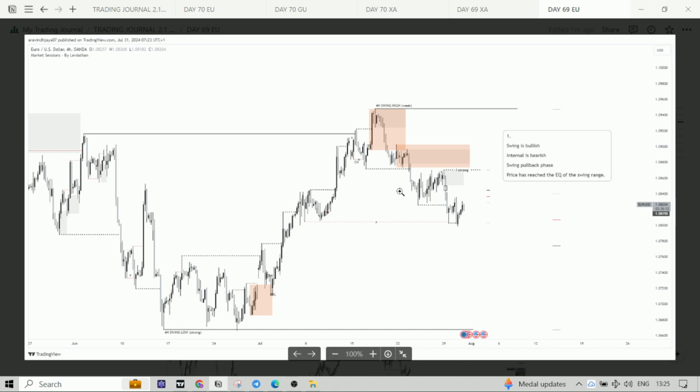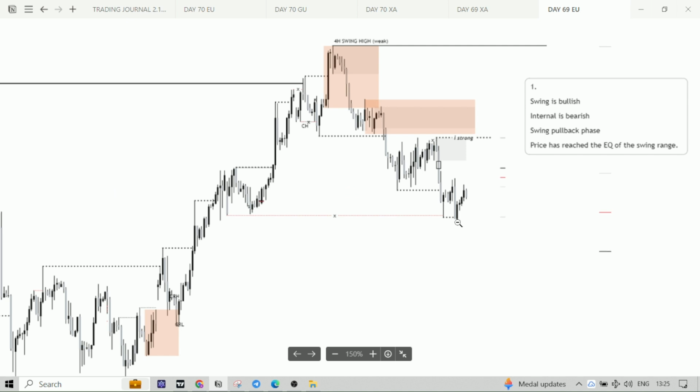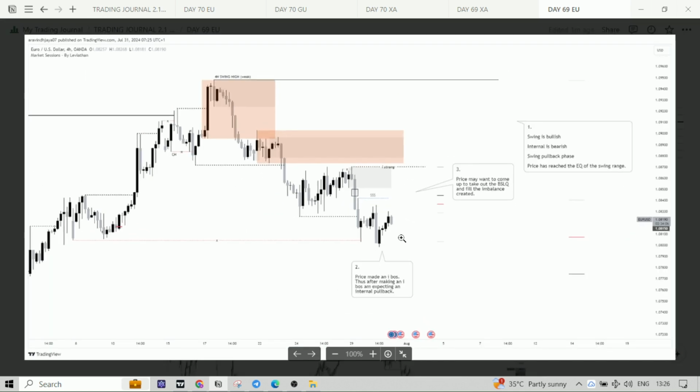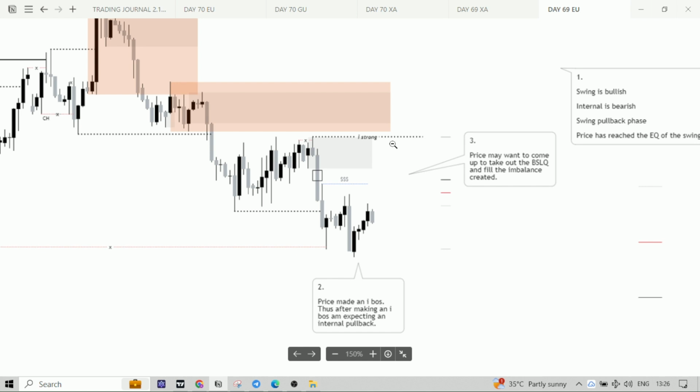So what about the 4-hour time frame? 4-hour is bullish and internal structure is now bearish. But I'm expecting the price to go all the way up here to fill this imbalance, because that's what the daily draw on liquidity is. If I zoom into the 4-hour internal structure, I can see this is my strong internal high and this would be my weak internal low, and this is the ground liquidity that I marked in the daily. But there is no clear POI where the price can come down and then push up. So I think I must look into the H1 to find some sweep zones and trade accordingly to target this buy side liquidity.